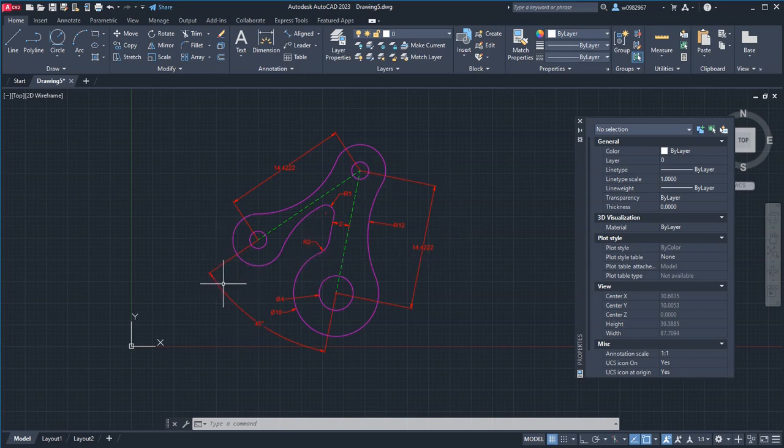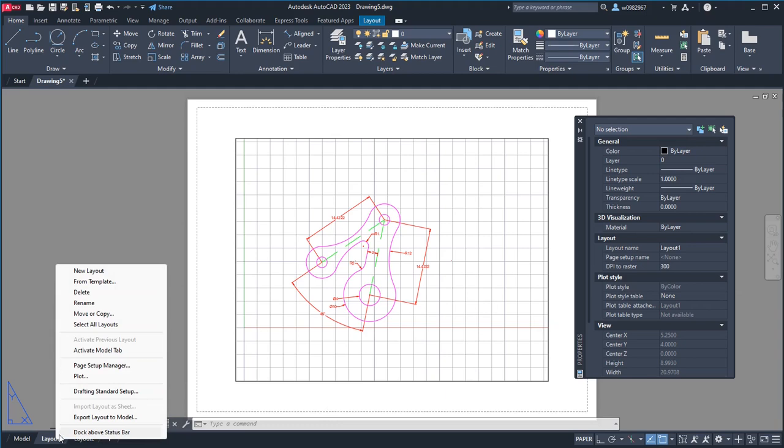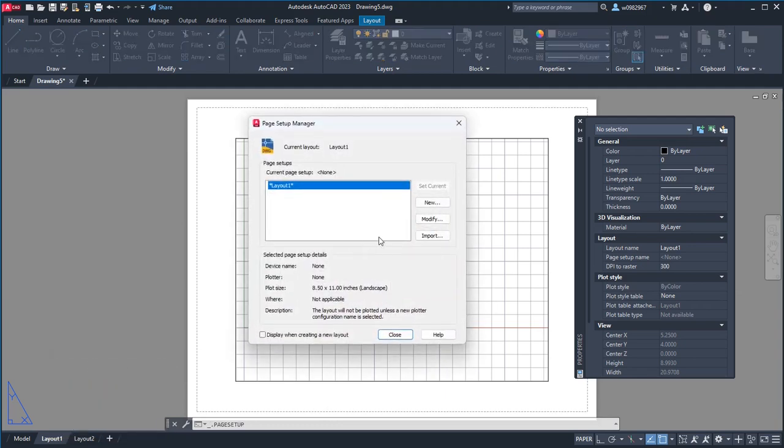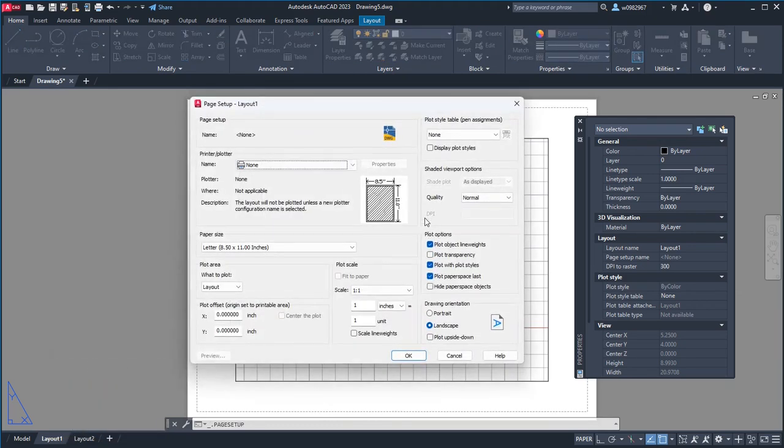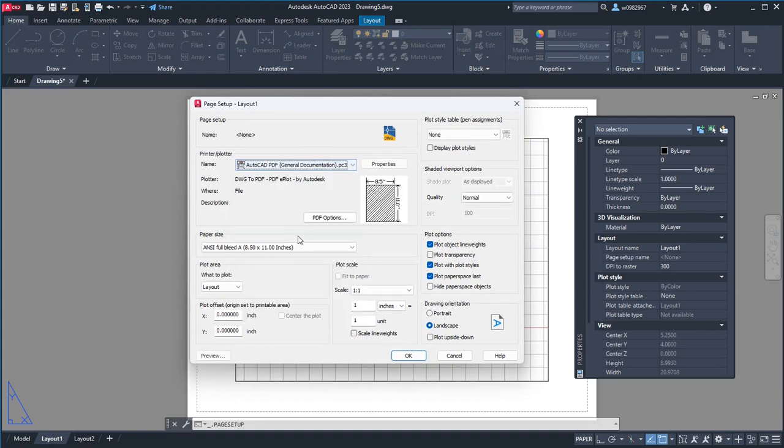So to do that, we are going to go to layout, and it will immediately show you your drawing inside the viewport. Okay, so first we're going to right click on the layout and do page setup. We're going to modify the layout, and the first thing that we're going to do is make sure that the name of your printer plotter is AutoCAD PDF. We're also going to make sure that we pull this down and use our Engineering 9 CTB.